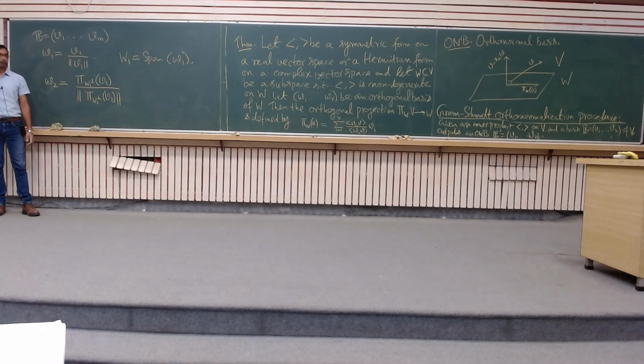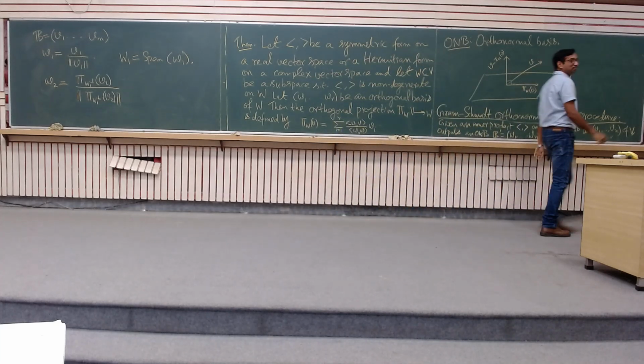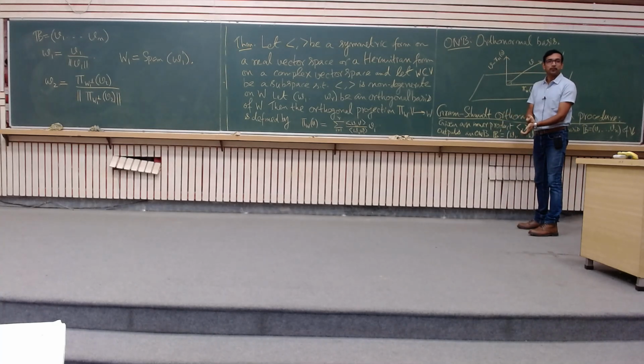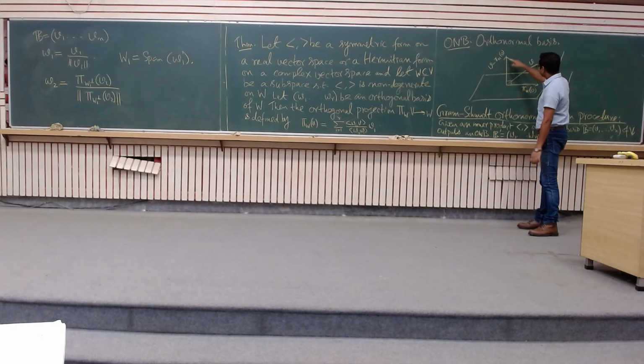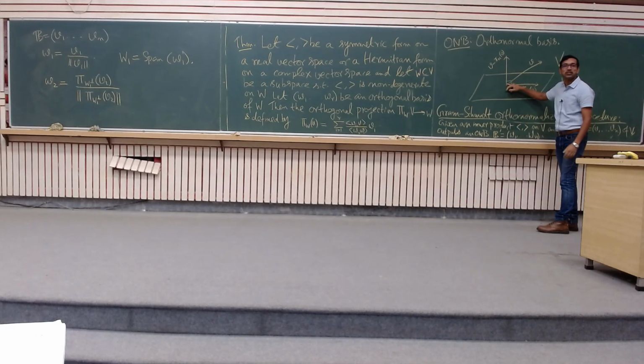What is W perp, the orthogonal complement of W, also called normal? It's not a normal. It's the orthogonal complement. Orthogonal is a longer word, but anyway, this one is of course a normal to it. Understand the difference: this is normal to this space, but this is not the only thing.